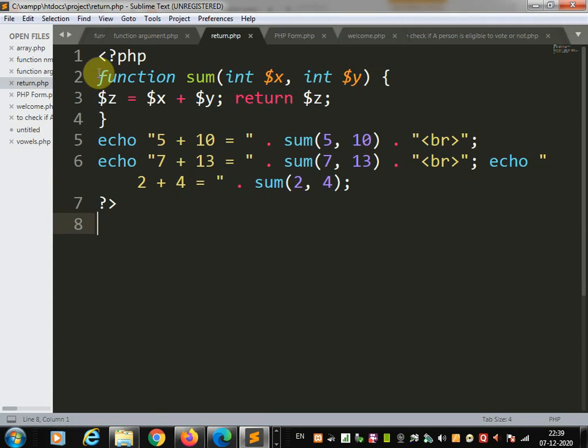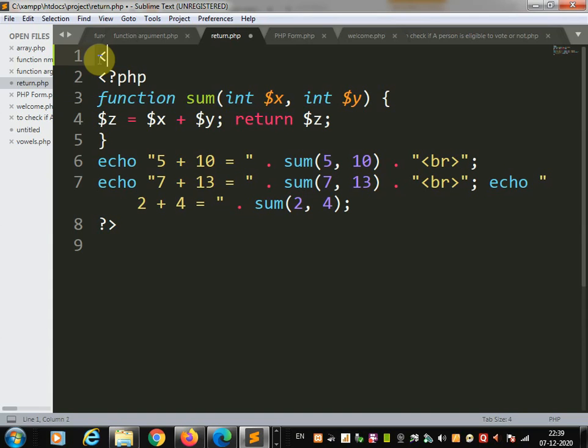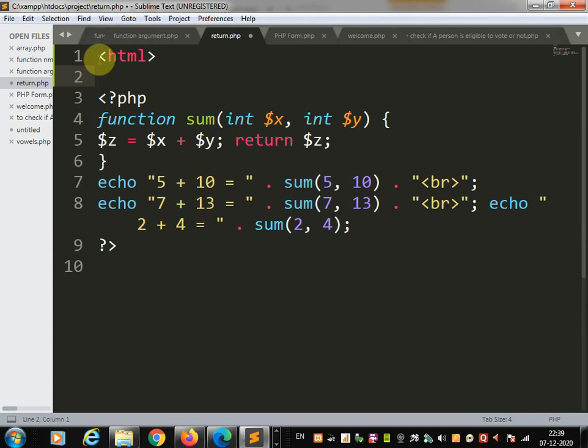So when you start writing the PHP, first write the HTML code, then the body tag, and then close the same tags, body and HTML. Save this file.